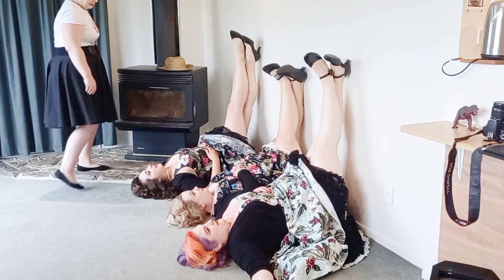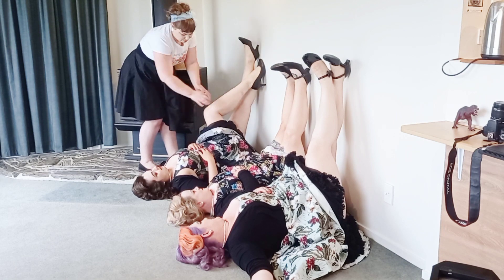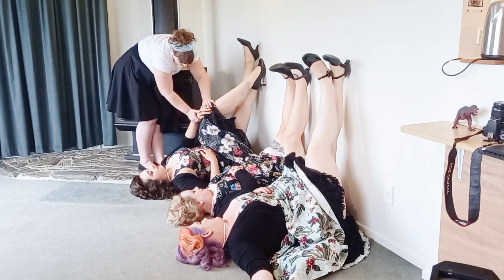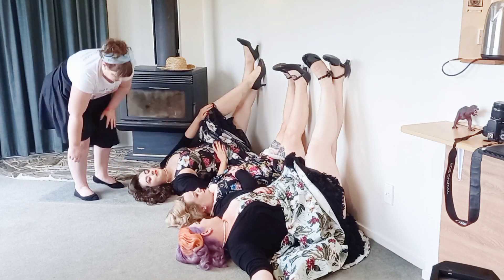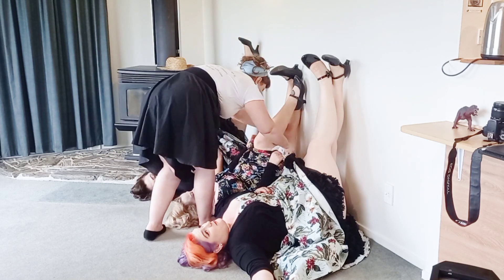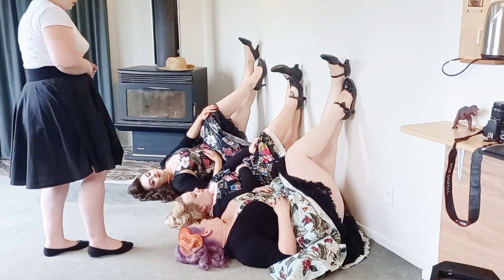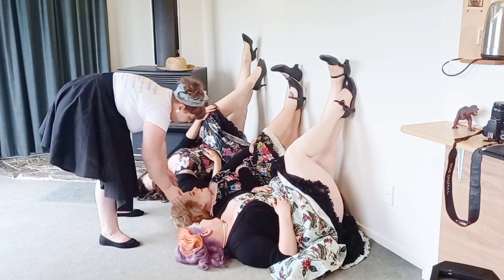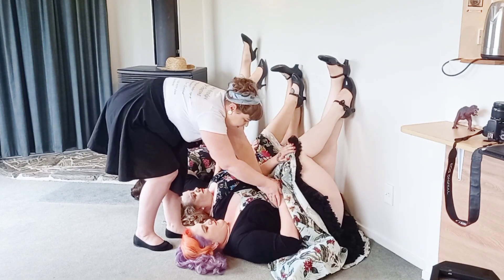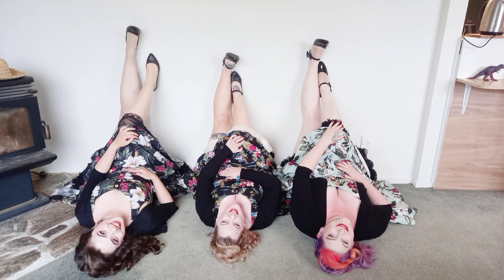The lucky last shot is the classic legs in the air, but a friendlier version to suit all bodies. Instead of the girls having to hold their own bodies up, I'm going to have them lean against this white wall so you still get the same cool effect but with a lot less effort and stress — perfect for those of us who have struggles with mobility and strength. I'm adjusting the girls' skirts so no unruly bits are peeking through, adjusting their hand positions to draw attention to the legs and the waist, and fanning the hair out beneath them to show off those beautiful sets. The ladies are also bending one knee and keeping that bent knee pointed inwards.